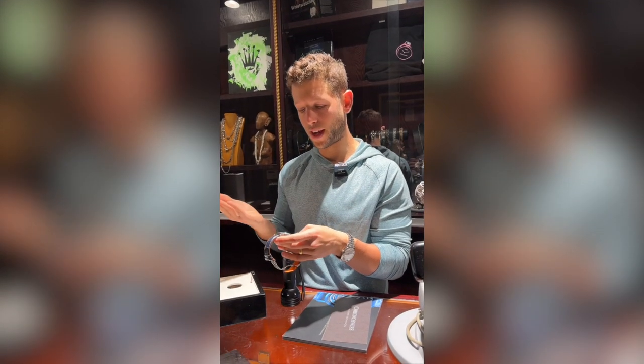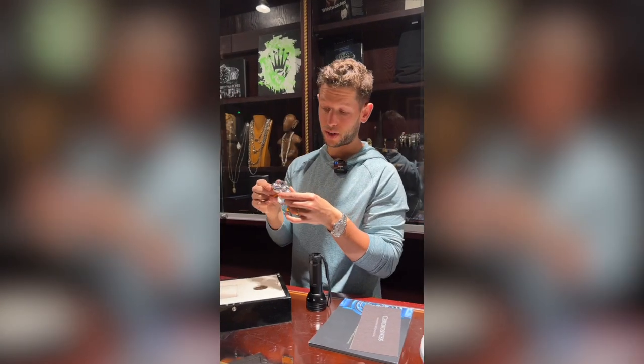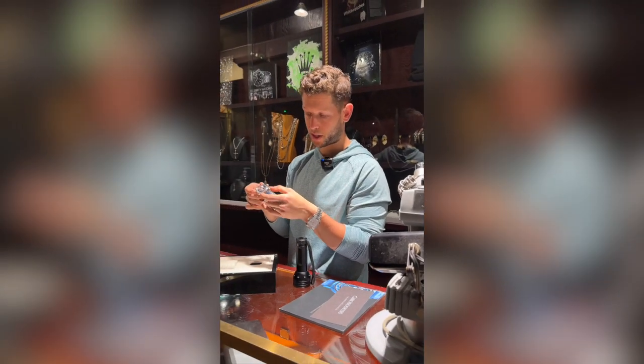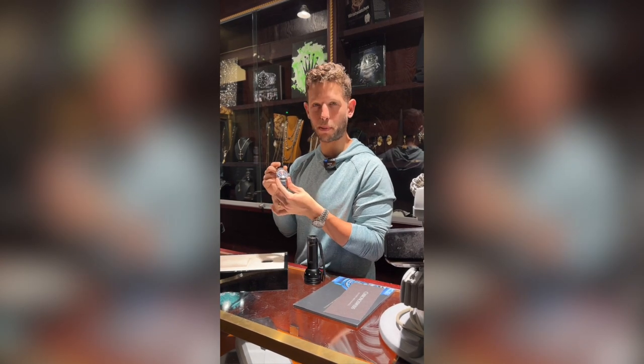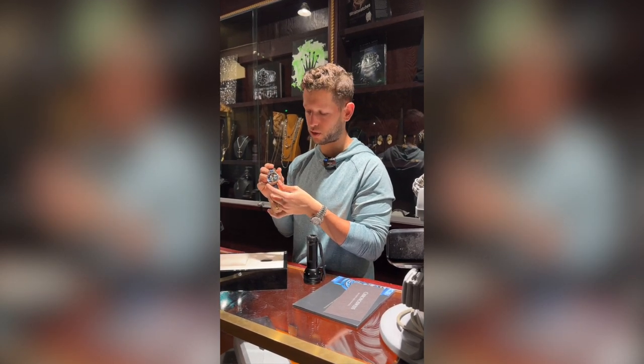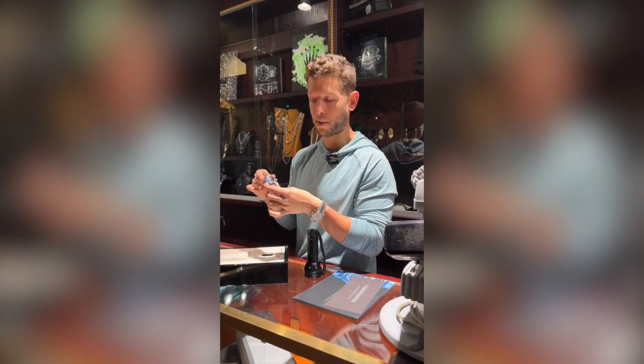Retail price of this watch was like 12 grand. You don't want to pay that much for it — you want to get it for at least half off, in my opinion, if you don't want to be taking a huge hit later on. They're doing a good job coming back to the market, but you still need to own their pieces at a discount, unfortunately. But this one we'd probably sell for like $5,500 — that would be a nice deal for the end user to wear this. Pretty unique, cool watch for the money.